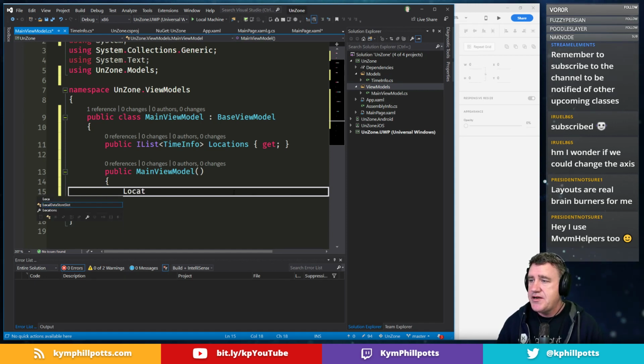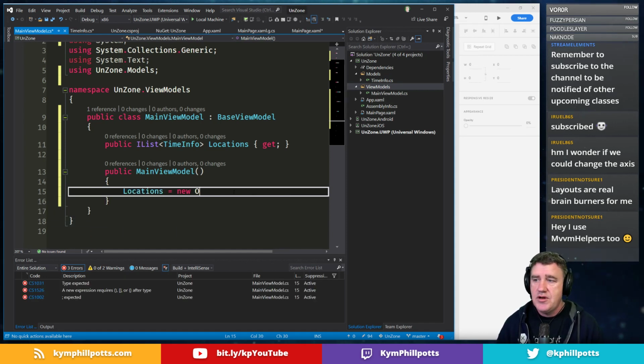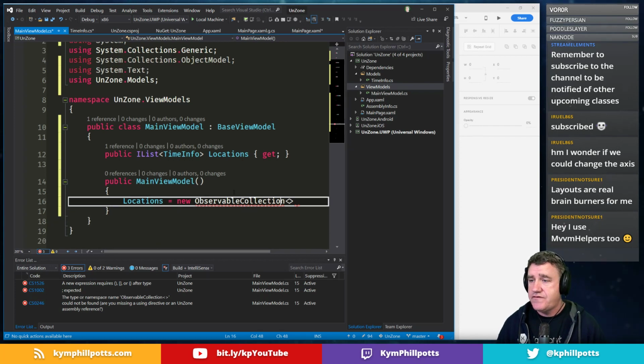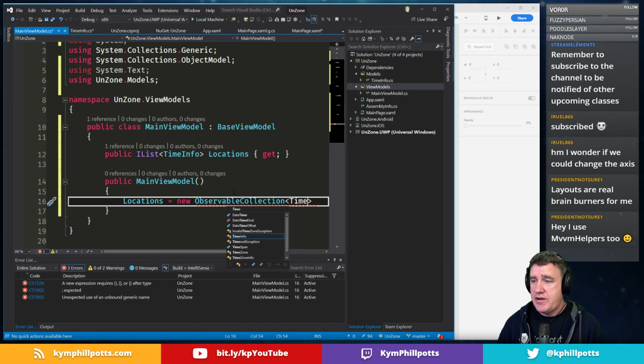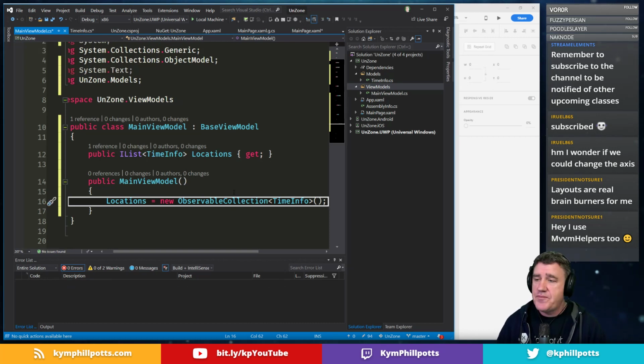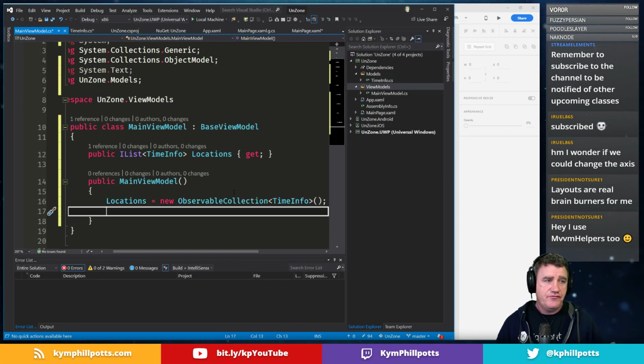So we'll say locations equals a new, and this is going to be an observable collection because presumably we're going to add things into here. So it's going to be an observable collection of time infos. That's about right. All right, and let's just add a few random things in here.